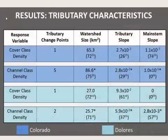With the change point analysis, what we found, and the change point analysis was great in identifying from a really large spatial scale and sort of a statistical way of saying what tribs are showing up as significant. Unfortunately, we only had about 8 or 9 tribs that really showed up as significant for a number of the different variables. So what we're doing then is diving into those almost like a case study perspective.